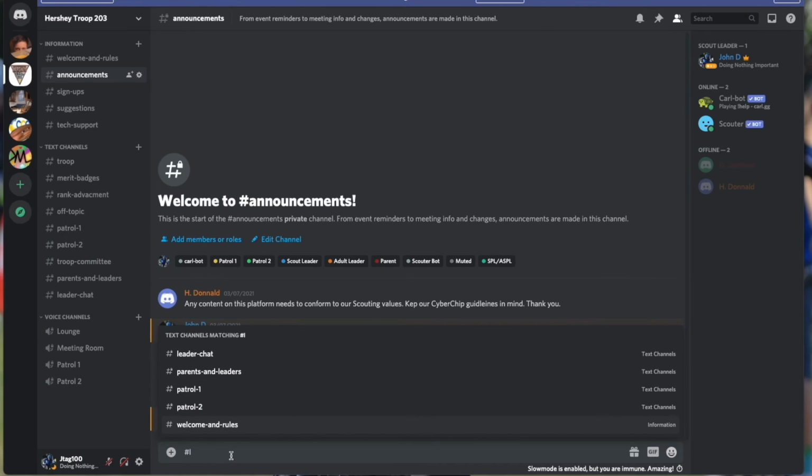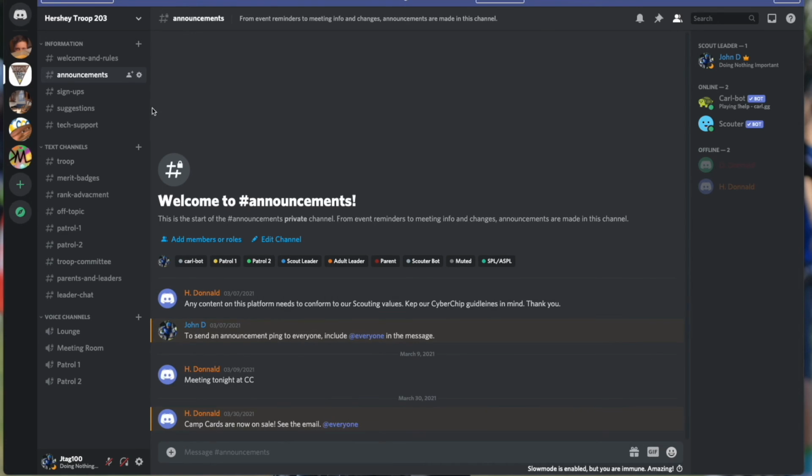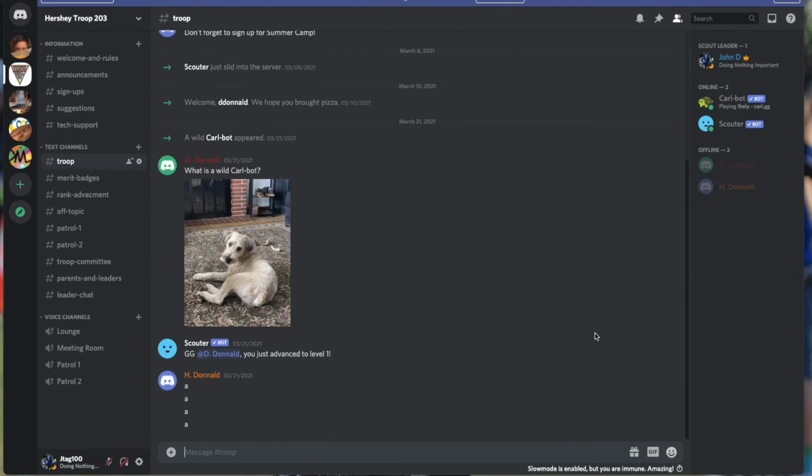The only other thing that I didn't cover was the leveling, and that's if you would like to access that. We'd ask that you do that in most likely a troop thing. If you'd like to see where you're at, you do exclamation point and then rank, and then you hit enter, and then it'll give you your rank.